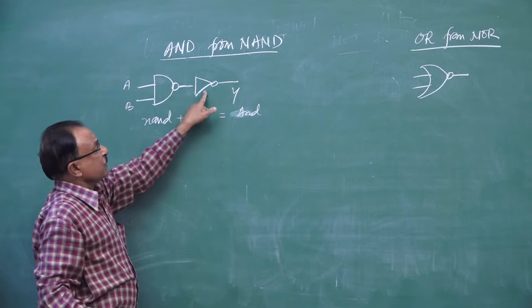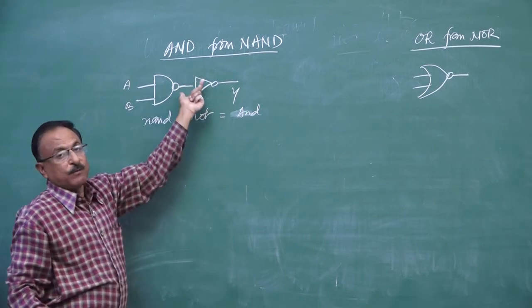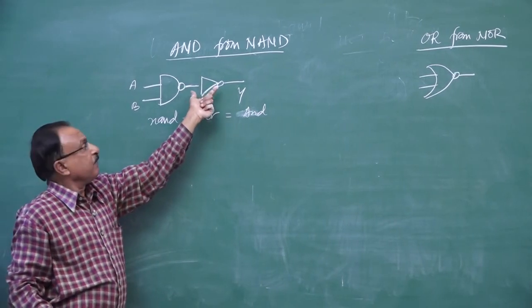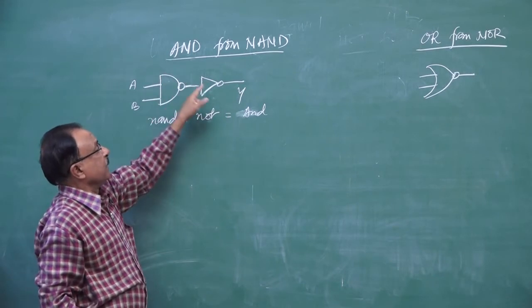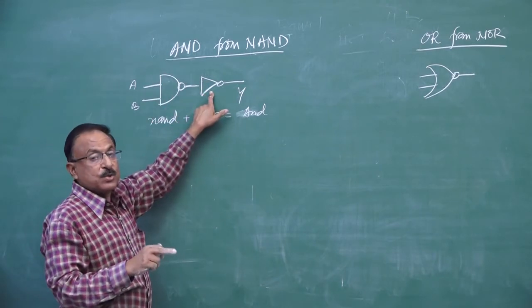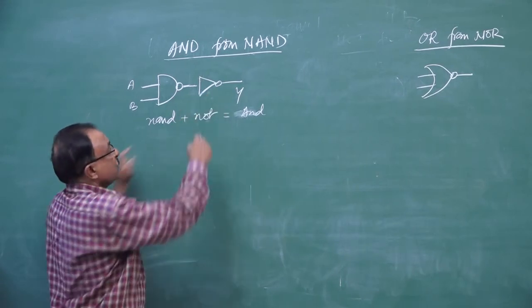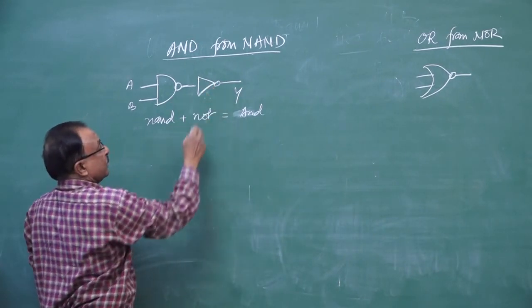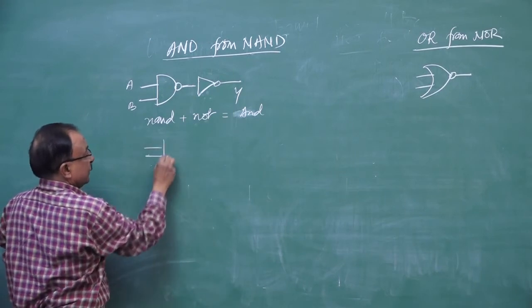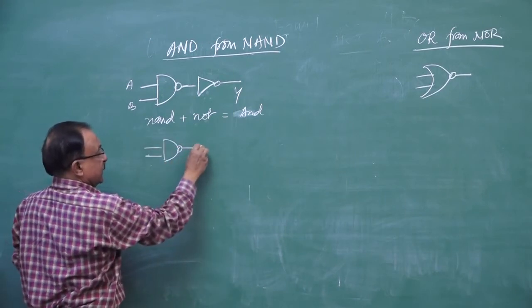Sometimes we don't use this symbol because we say that we have only the NAND gate with us, and from NAND only we have to make the AND. So even the NOT gate to be used is the one which we obtained by using the NAND gate. So sometimes, rather than this NOT gate, we can also use the NAND gate symbol.